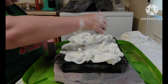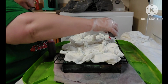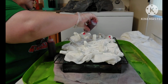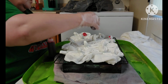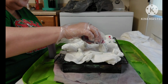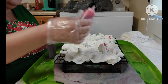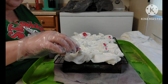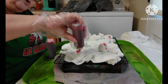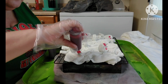So what I'm going to do is just do this, whatever ones I want this color as I go. And I try to only get this on the dot, but you know, sometimes I don't. And you know what? It's all right. It's creativity. But just make sure you really get it wet. You soak it down though, because you want the color to go through all of the fabric here.